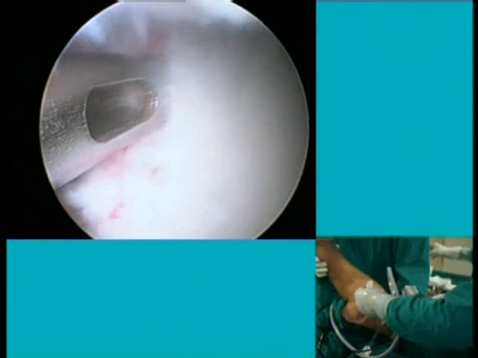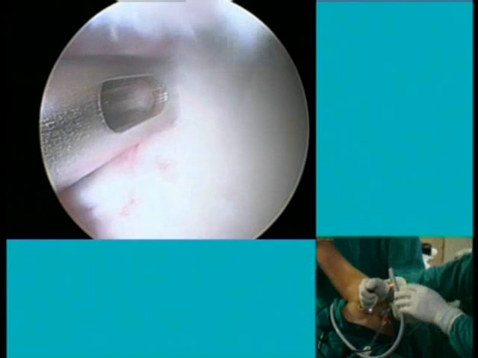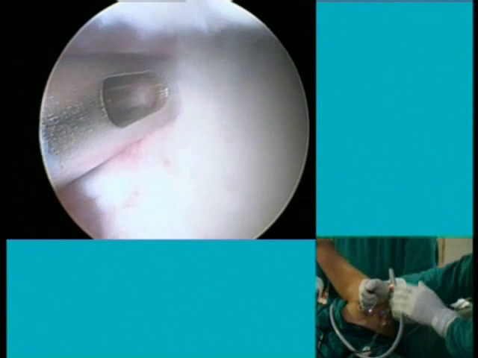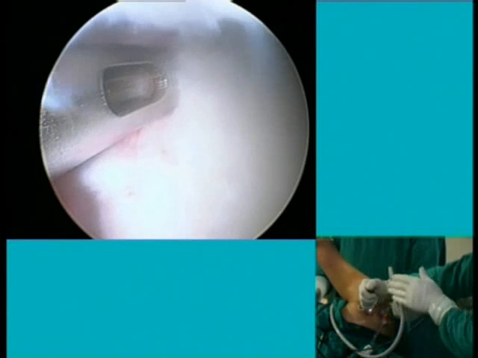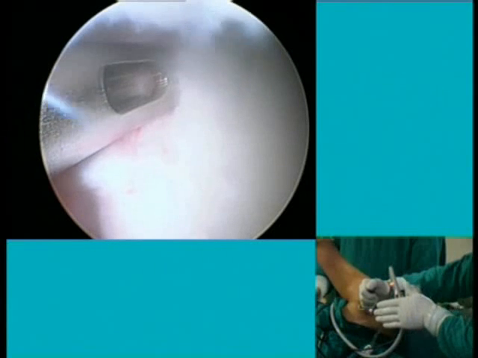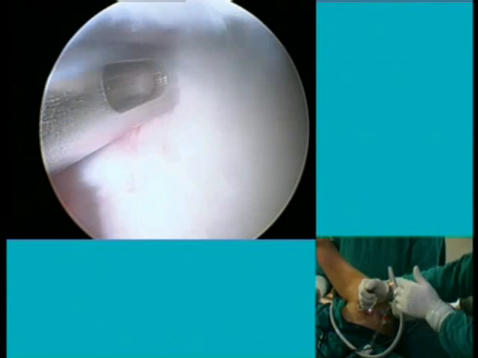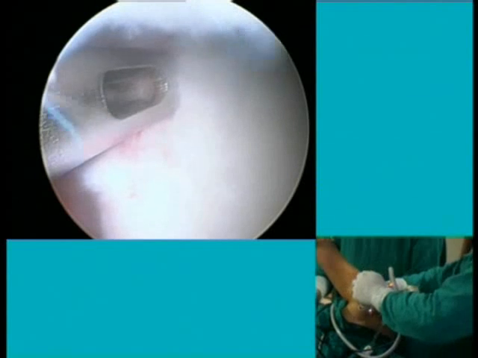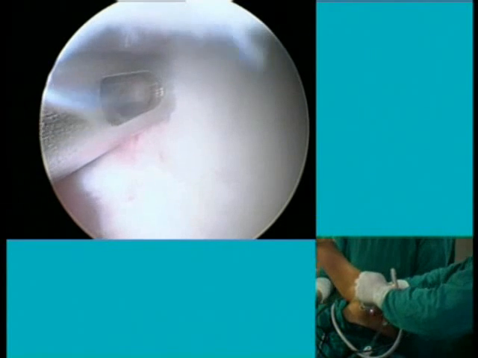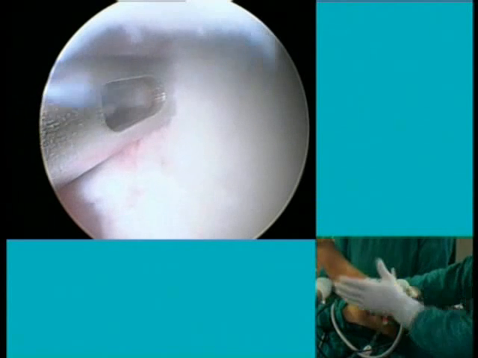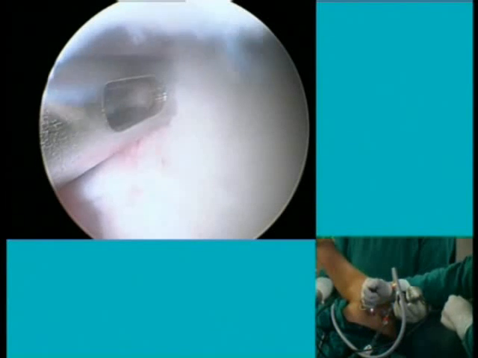Okay. So while I want to put in this anchor, I'll use a mattress stitch here. Good. Most of the time in the inferior position, I use a mattress stitch, and for all other anchors, I may use mattress or the simple stitch depending upon the condition. You find that gives you a better grip. Yes. And my knots are always outside, so the issue of rubbing onto the cartilage is much less.